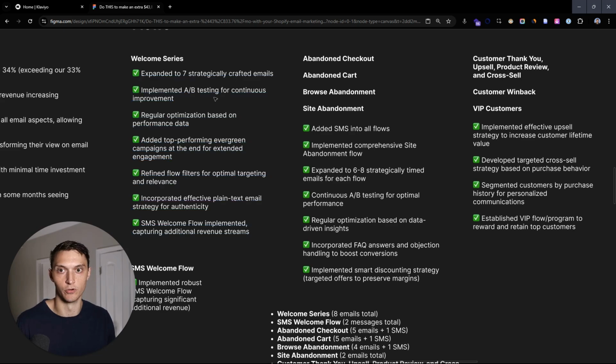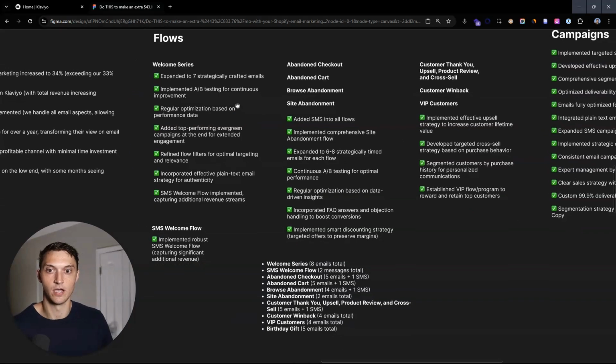That's super important. A lot of times email marketing agencies just send 8, 12, 16 campaigns per month, and they don't touch the flows at all. They just let them run, which is okay. But especially if you're trying to scale to 7 figures per month, you can't just be letting those loose and not touching them for months on end. So it's super important that we're regularly optimizing things.